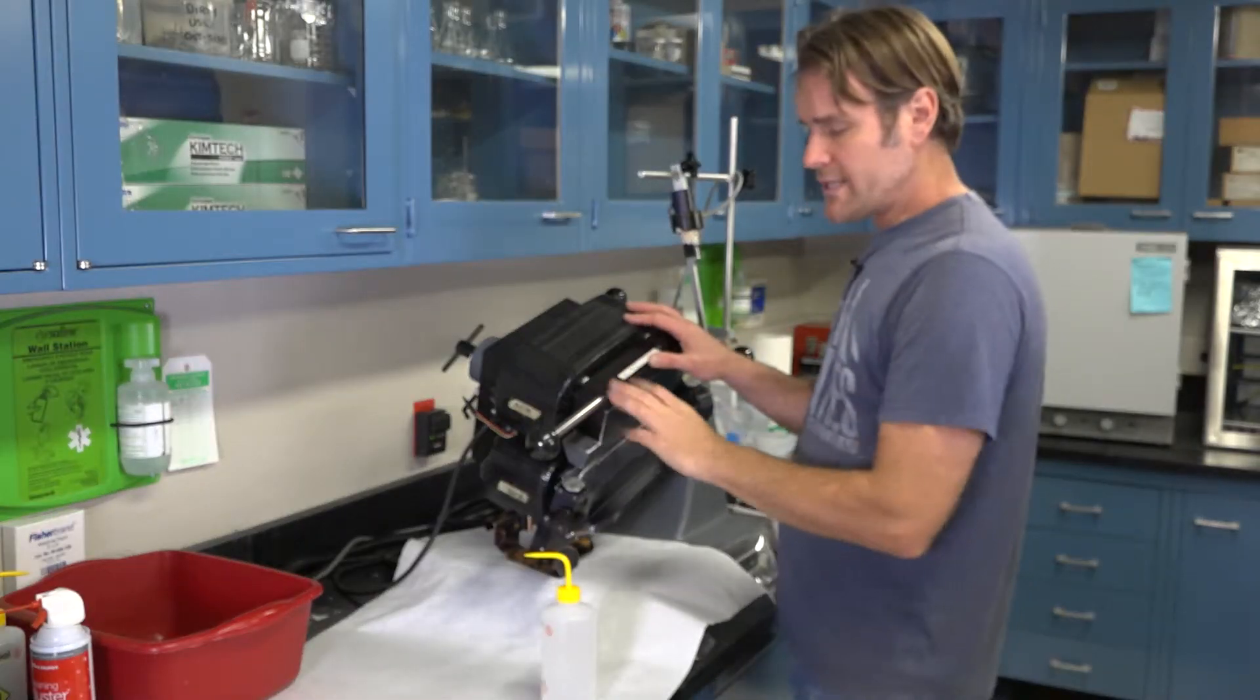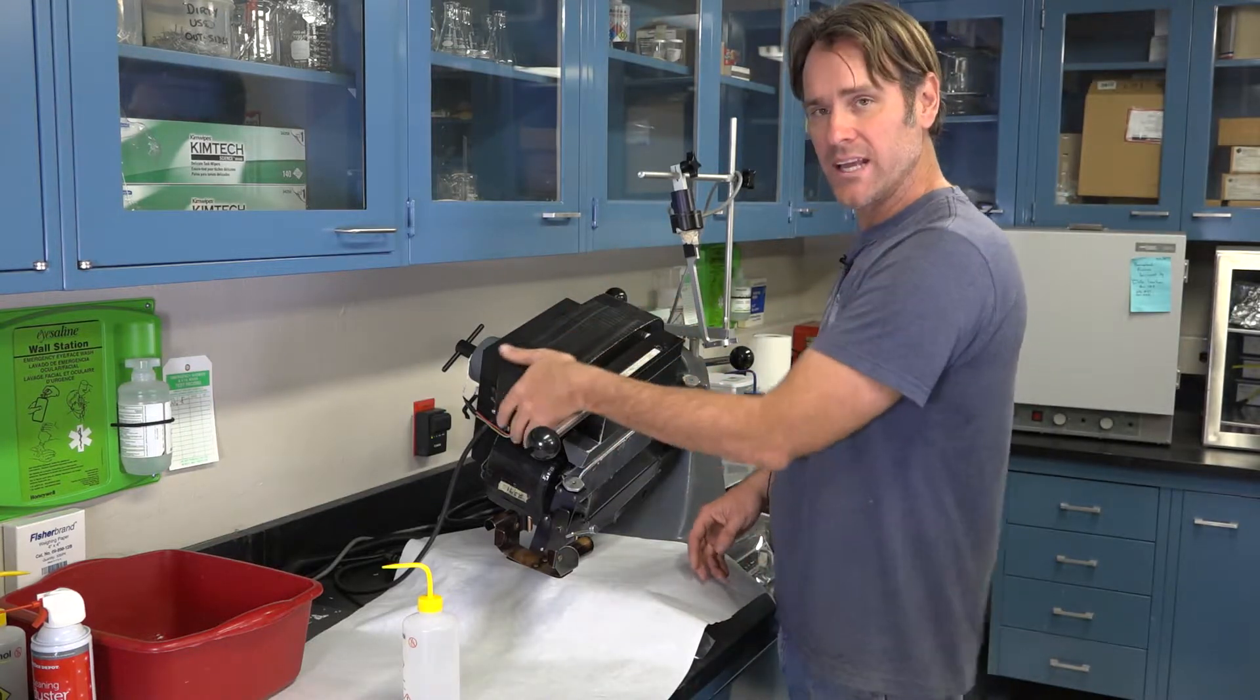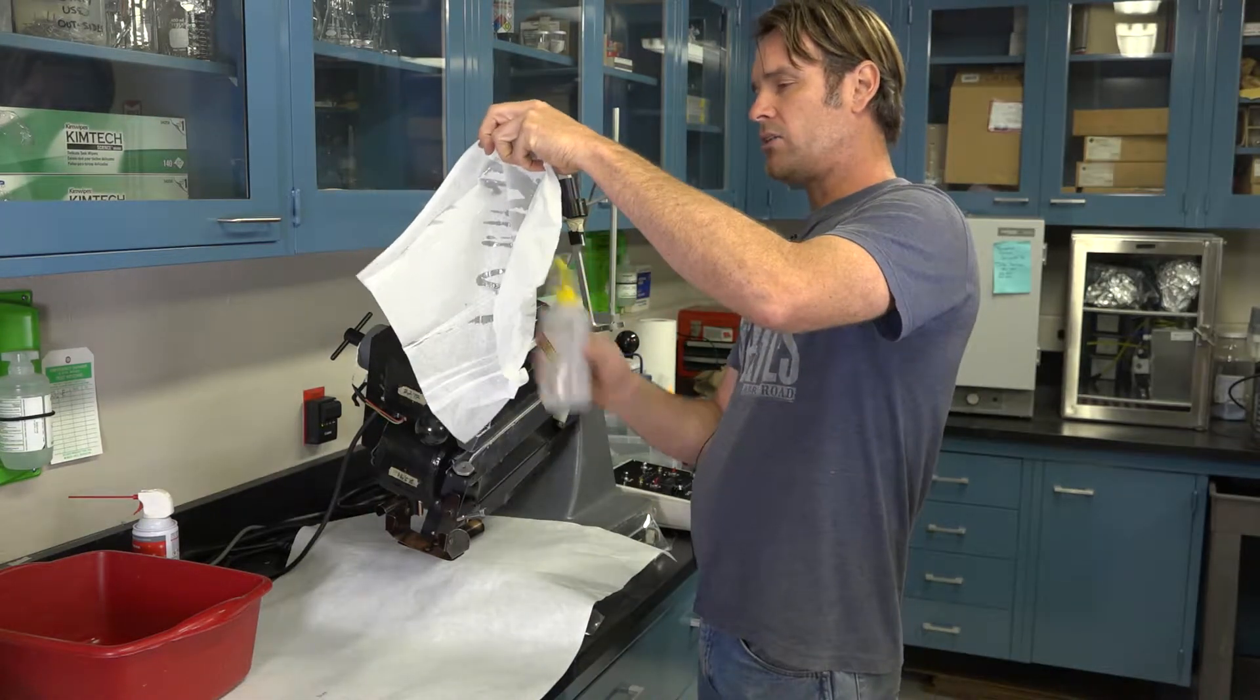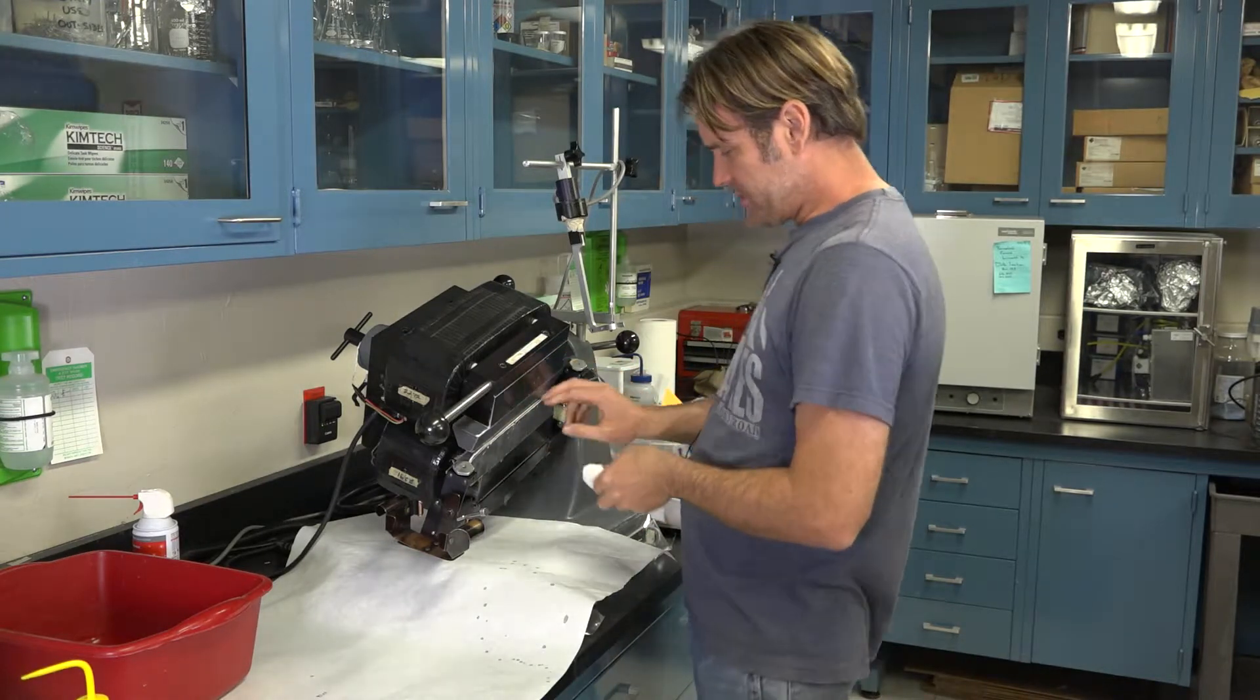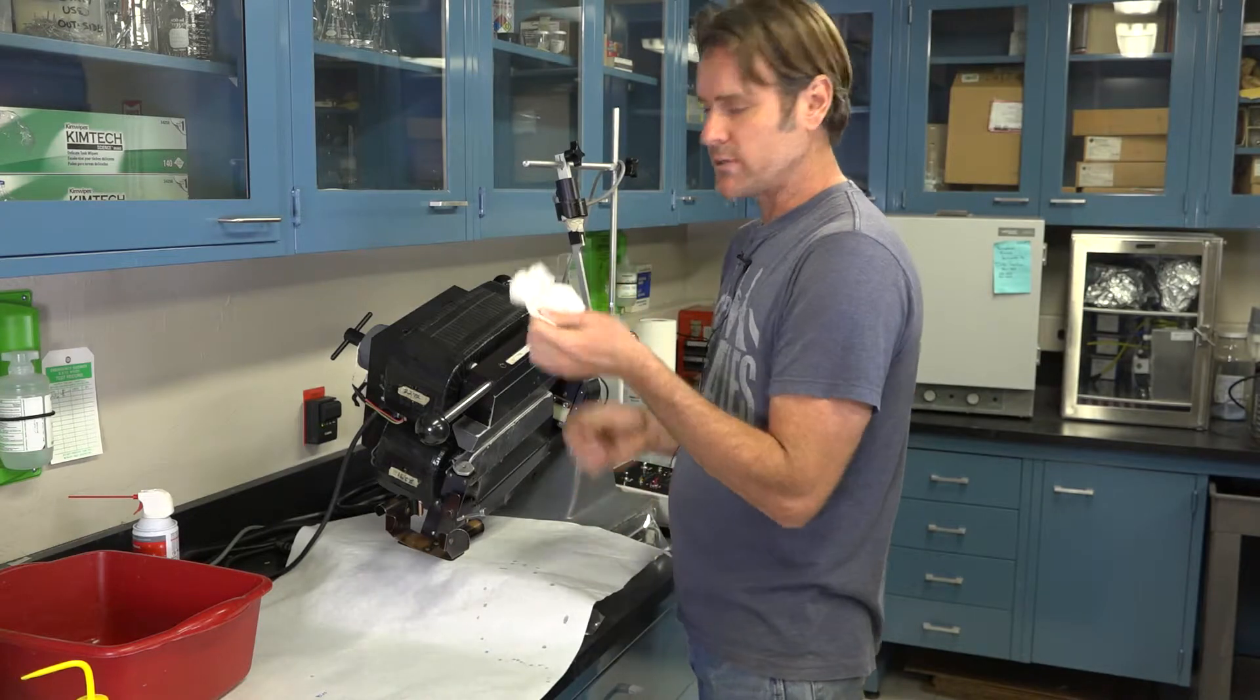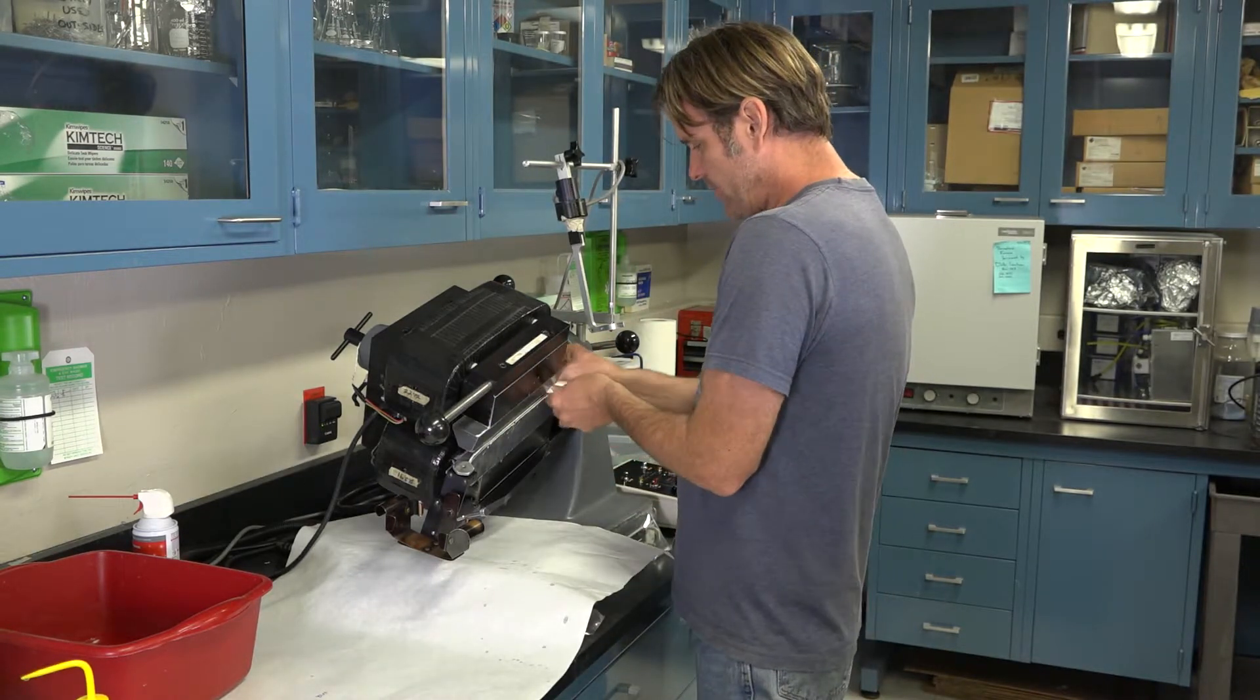When you're cleaning the main Frantz, it's crucial that you only use either alcohol or something water-based with some soap. So if you use acetone, you'll start stripping all the paint and actually start ruining the tape that's around the electromagnet. So don't use acetone. We have a new kim wipe. Spray it down with a little bit of alcohol or Windex, and then bunch it up so it fills that gap between the two plates. And then run that wet rag through. And that first pass will tell you how dirty it is. This pretty much has nothing on it, so we know there wasn't a whole bunch of magnetics that stuck on that plate. So fold it over again and do it.